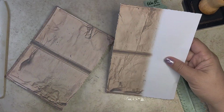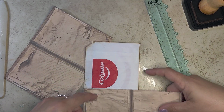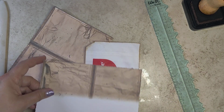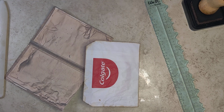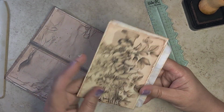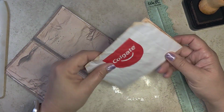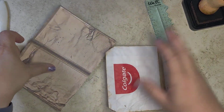I wonder if... Nope. I mean, I could do top and bottom and layer over. Maybe. Maybe we do a belly band in the middle to hide it. Again, we're not repeating too much, so I don't know. I think if the front's different, the back needs to be different when the insides are doubled up. So we need to find another piece of paper, see what I have left over that is light enough and has the feel of one of my kits to put on here.